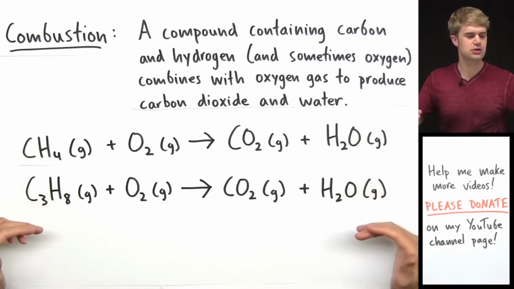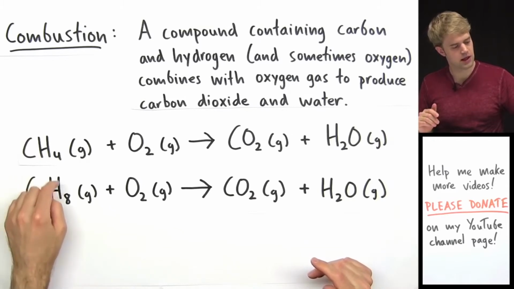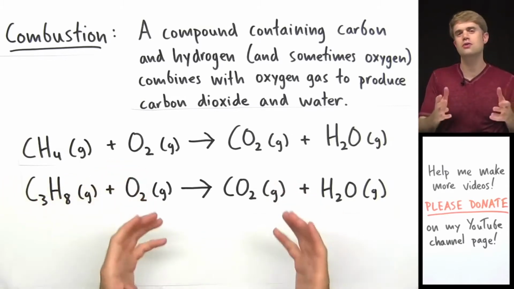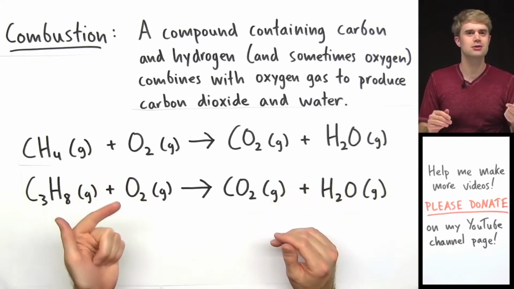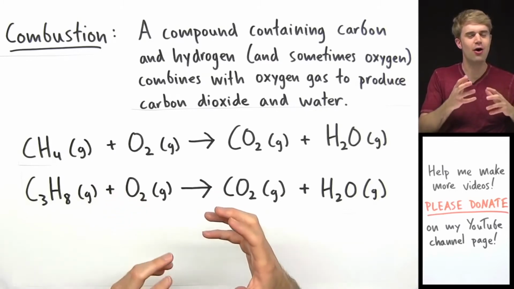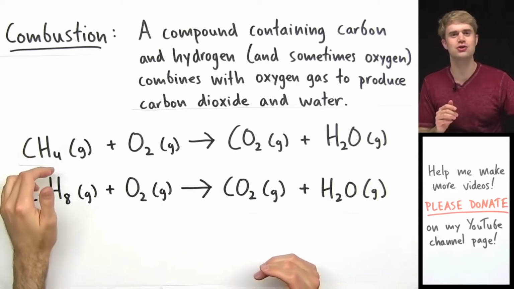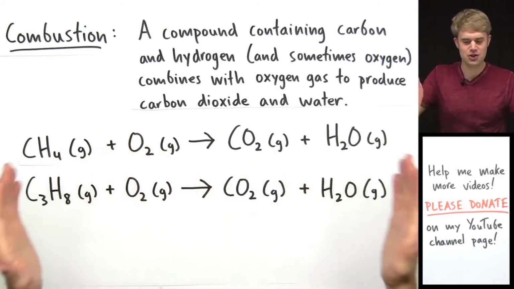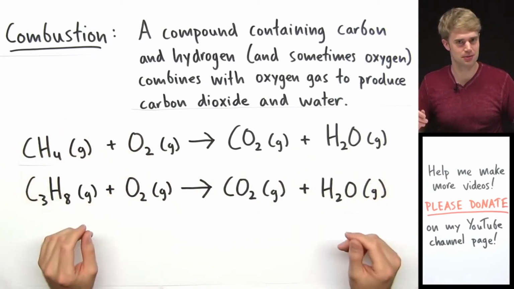So these two reactions are essentially identical, except for the number of carbons and hydrogens in the compound that we start with. It turns out that a lot of things that we burn, like natural gas, diesel, gasoline, are really similar, and they only really differ in the number of carbons and hydrogens that are in the molecules that make them up. So combustion reactions for a wide variety of compounds look pretty similar.